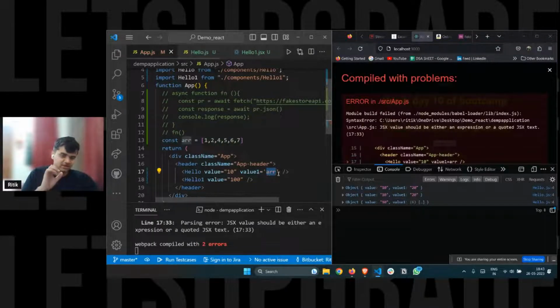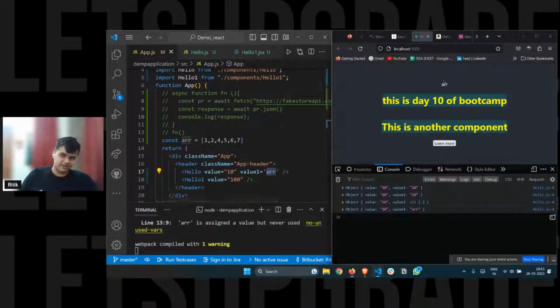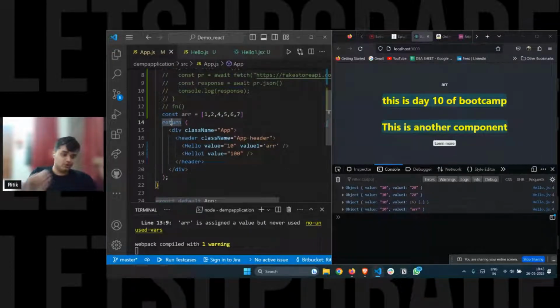And if you do it like this, it will be considered a string and viewed just like this. If you want to use JavaScript in your JSX, because I told you yesterday, in React we use JSX. This is not exactly JavaScript. It is very similar to JavaScript, but not exactly. So if you want to use any JavaScript variable or method, you use it inside curly brackets.